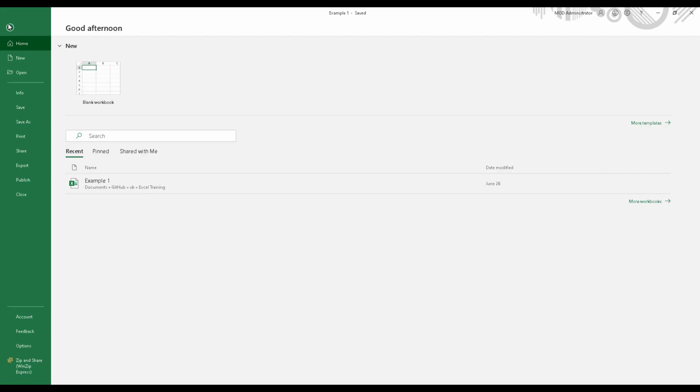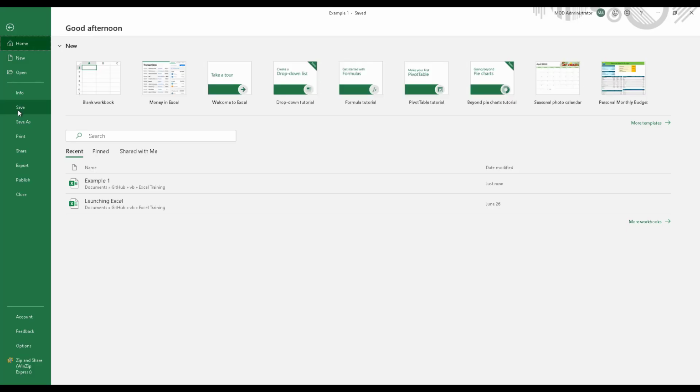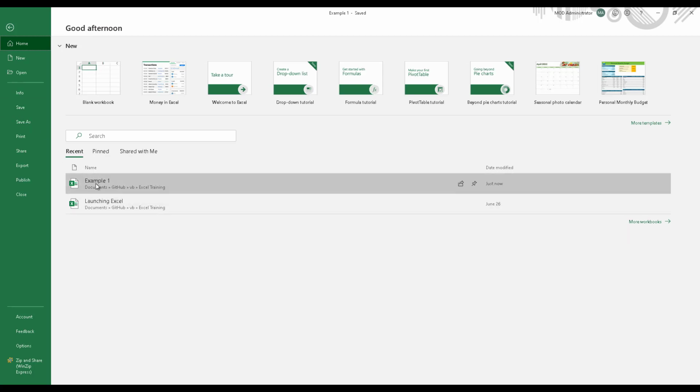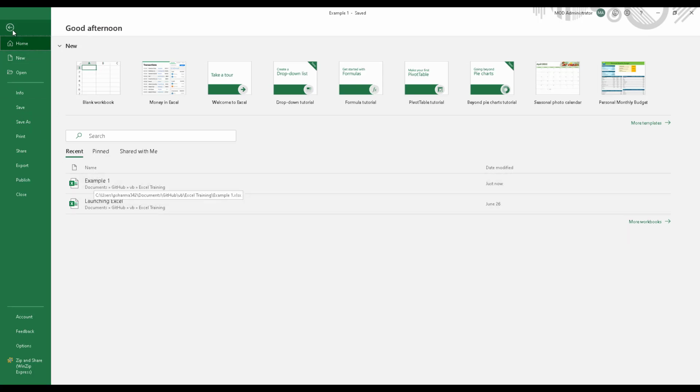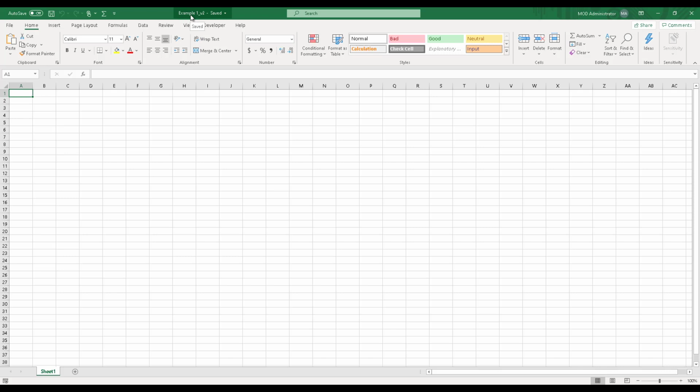Now, if I have saved that, and for example I continue working on this file, and I click on Save again, it will just replace the existing file that I had saved, that is the Example1 file. But if I want to save a different version of that file, I can use the Save As function. So if I click on Save As and go to the location over here, then I can save this as Version2, right? Now when I've done that, you see that I'm on Version2 of the file that I've saved. So you can choose both Save and Save As and then continue working.